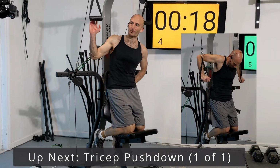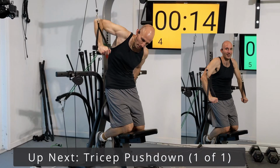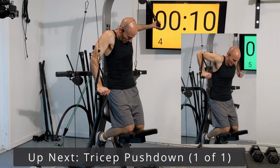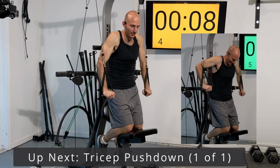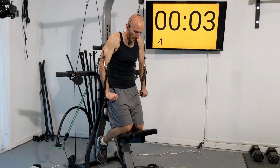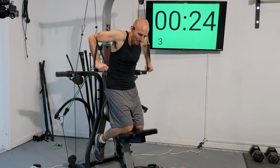All right, so this is more of our tricep press down. So again, grab one arm, bring it nice down low. Get that other arm. Now let's get in position, and we are going to be pressing, pulling ourselves out of that hole. Bring those arms up to the armpit, and press down.